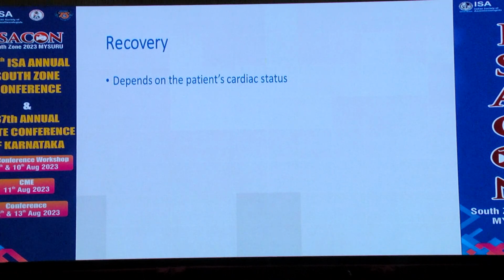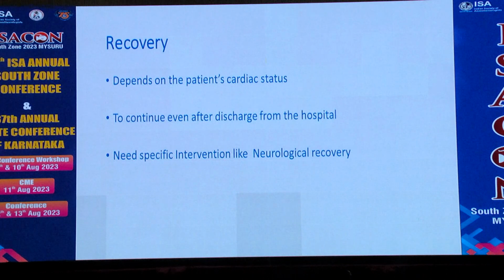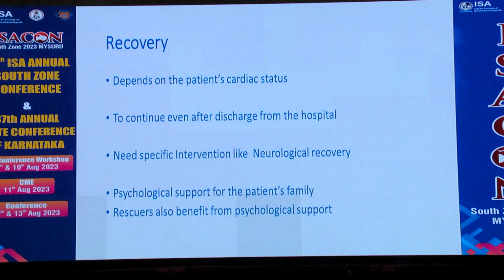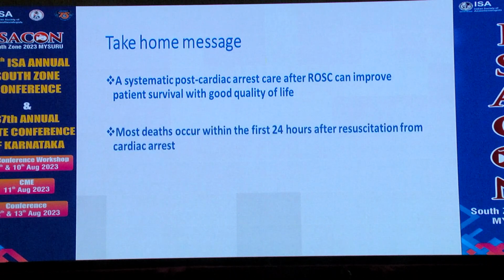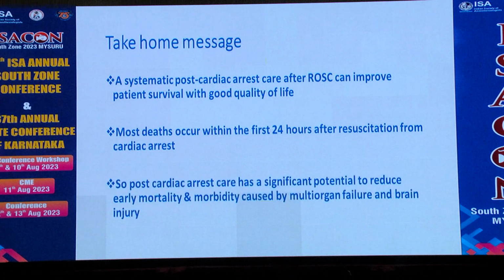So the recovery depends on the patient's cardiac status, continuing even after discharge from the hospital, and it needs specific interventions like neurological recovery and psychological support for the patient's family, and the rescuers also benefit from psychological support. So the take home message is that systematic post cardiac arrest care after attaining spontaneous circulation can improve the patient's survival with good quality of life. Most deaths occur within the first 24 hours after resuscitation from cardiac arrest, and so post cardiac arrest care has a significant potential to reduce early mortality and morbidity caused by multi-organ failure and brain injury.